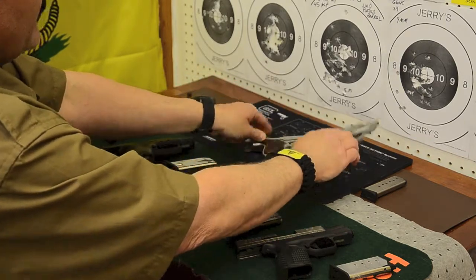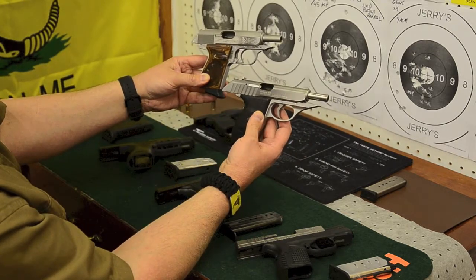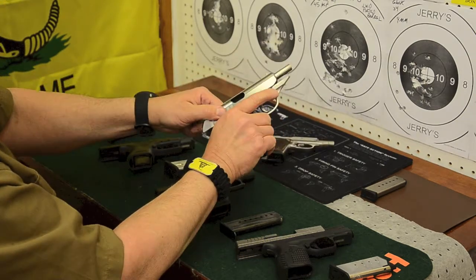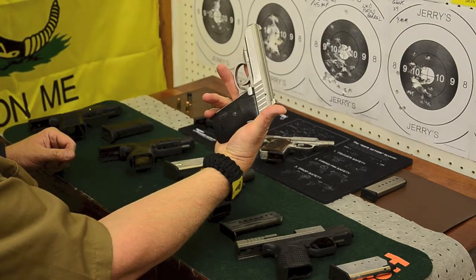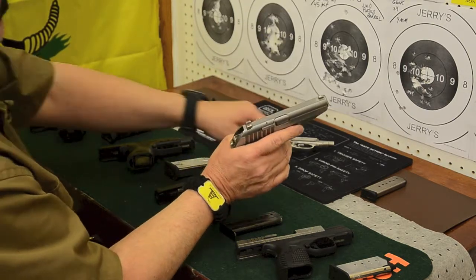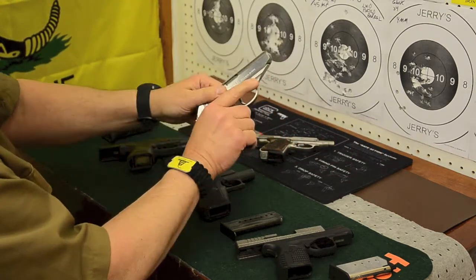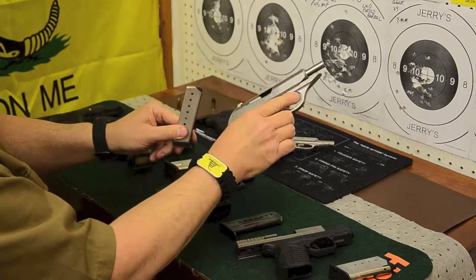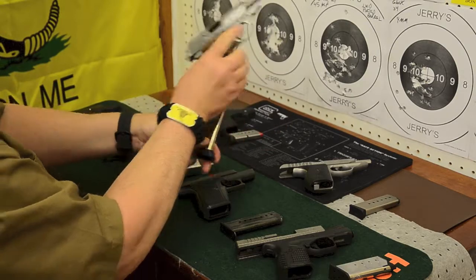Another, in my opinion, maybe a little more elegant version of this same weapon. There's striking similarities. The SIG P232. This one fits my hand better. I shoot better with this weapon. I think it has quite frankly, more attractive lines to it. The older versions, maybe they were neck and neck as far as quality, accuracy, but for my money today, I'll take this SIG over the current versions of the Walther, manufactured these days by Smith & Wesson.